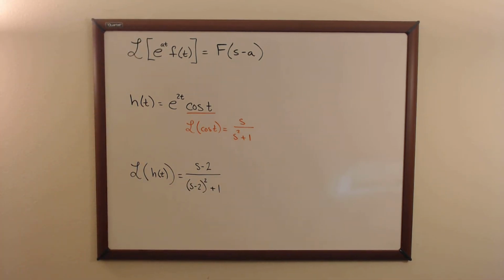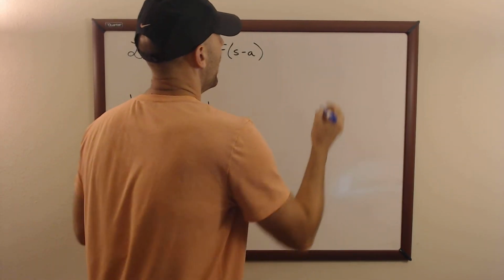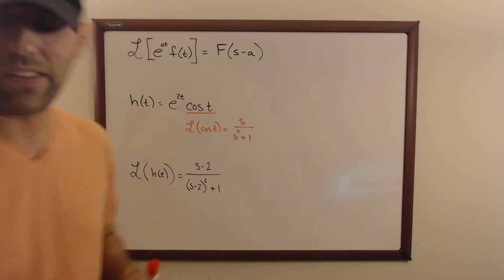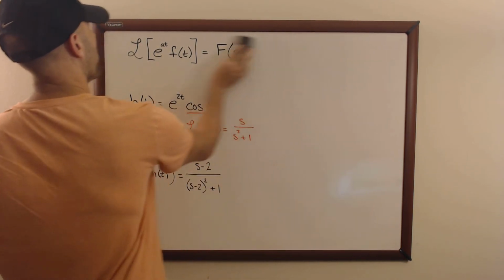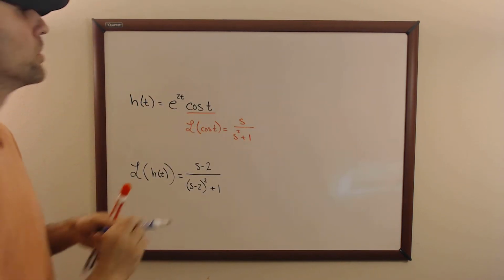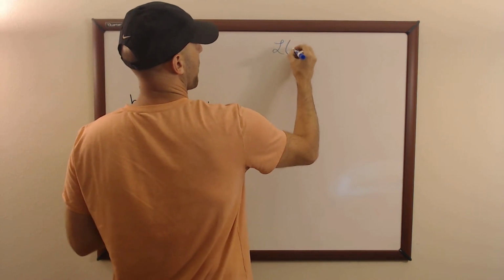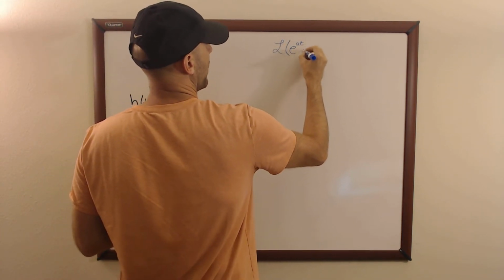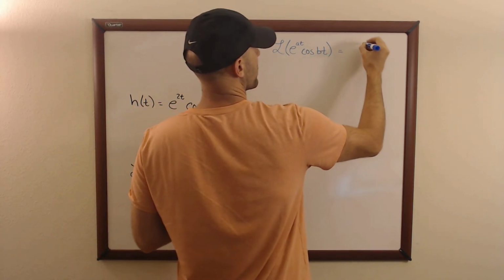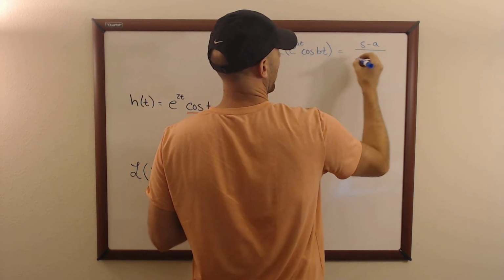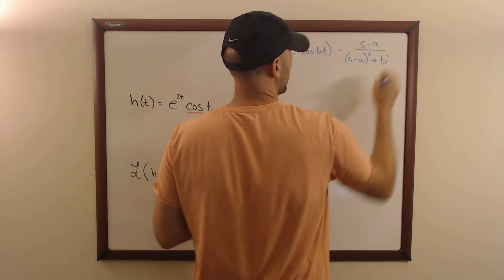So let's go ahead and get a list of my adapted formulas here. I'm going to put these in a different color. We'll use blue. Why not? I like blue. Okay, so let's see. Obviously I don't need the product of an exponential function and an exponential function, right? We'll have the Laplace transform of e to the at cosine bt. That's just s minus a over s minus a squared plus b squared.